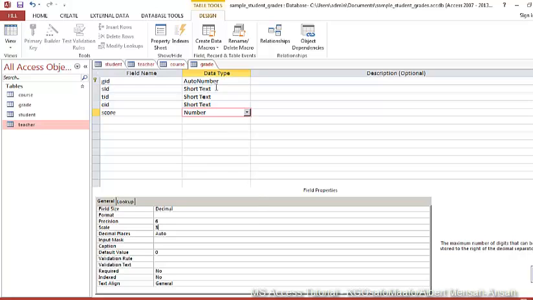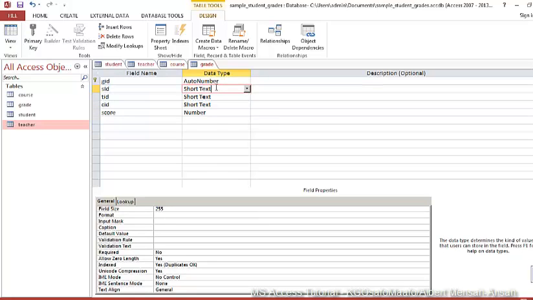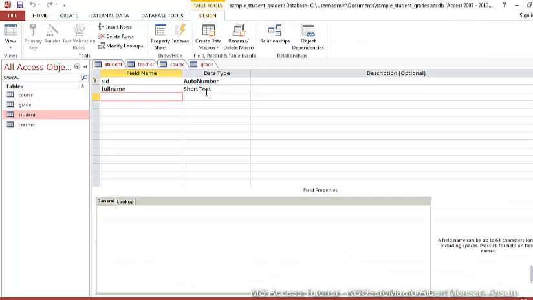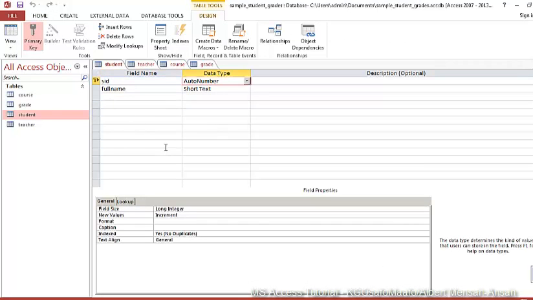All right. Should SID be short text? Why not? All right. So remember, SID is going to be a foreign key to the student table. So if we look at student, right now, student has SID, which is the primary key. And if I want to use that primary key here, what is the type of the primary key? It is an auto number. And it says it is a long integer. So if somebody is going to refer to it, it must also be a long integer. So this is very important when you are doing your design.